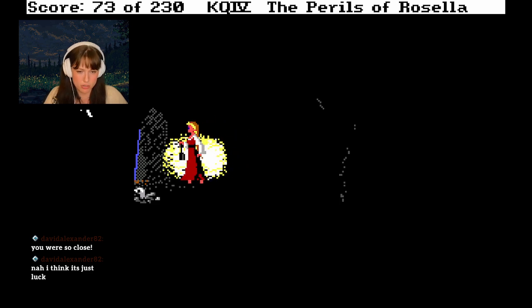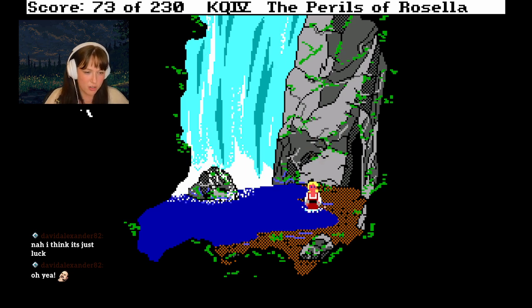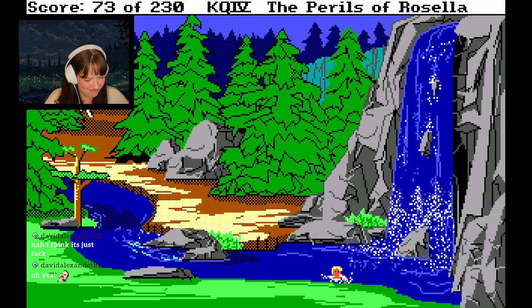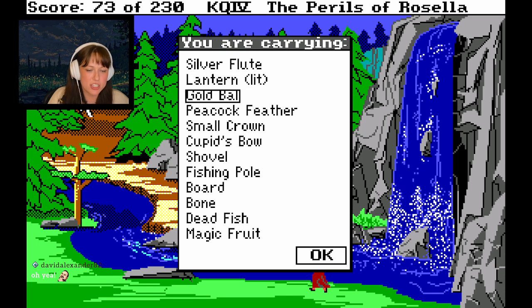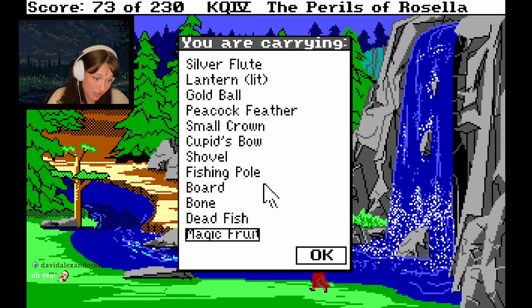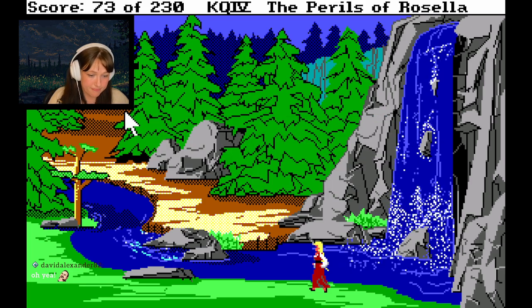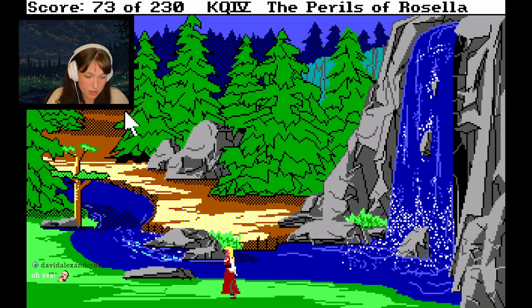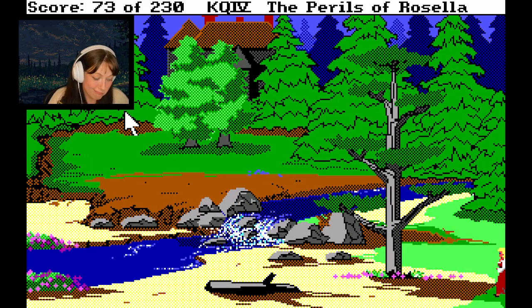I am calm and composed. Even if a Grue were to appear now, I would not react. Okay, yes! I hope I didn't startle y'all. And now we have the... Let's just admire the hard work that we put in to get this magic fruit. So now we know we can definitely save King Graham. And oh my god, I'm gonna save. Yep. And now I wonder if I can go find the whale.